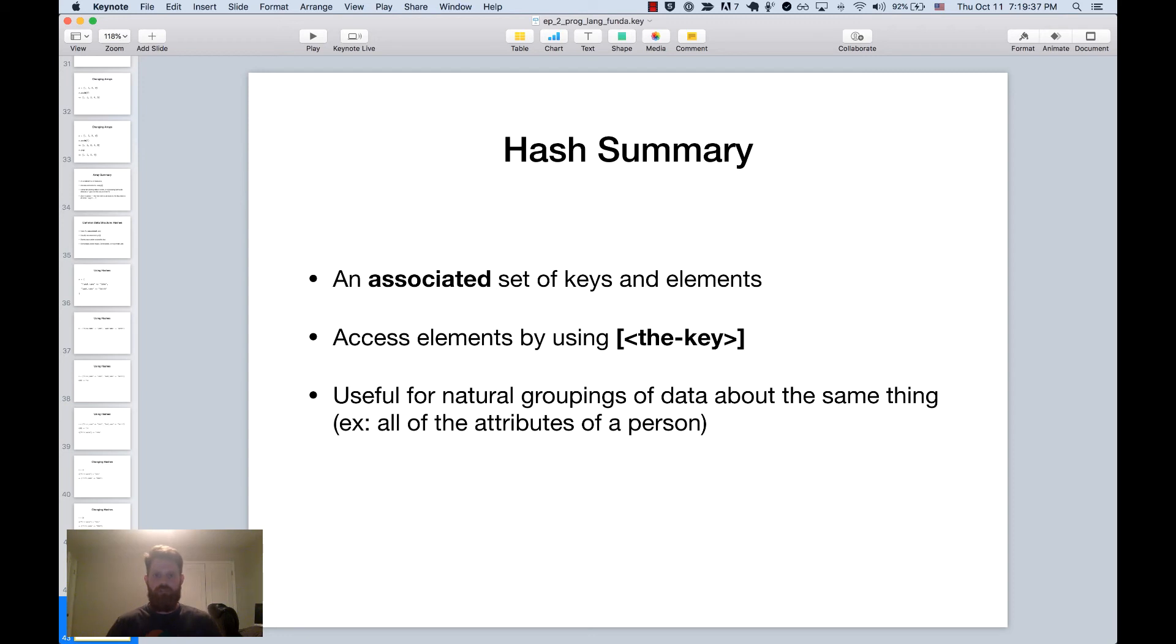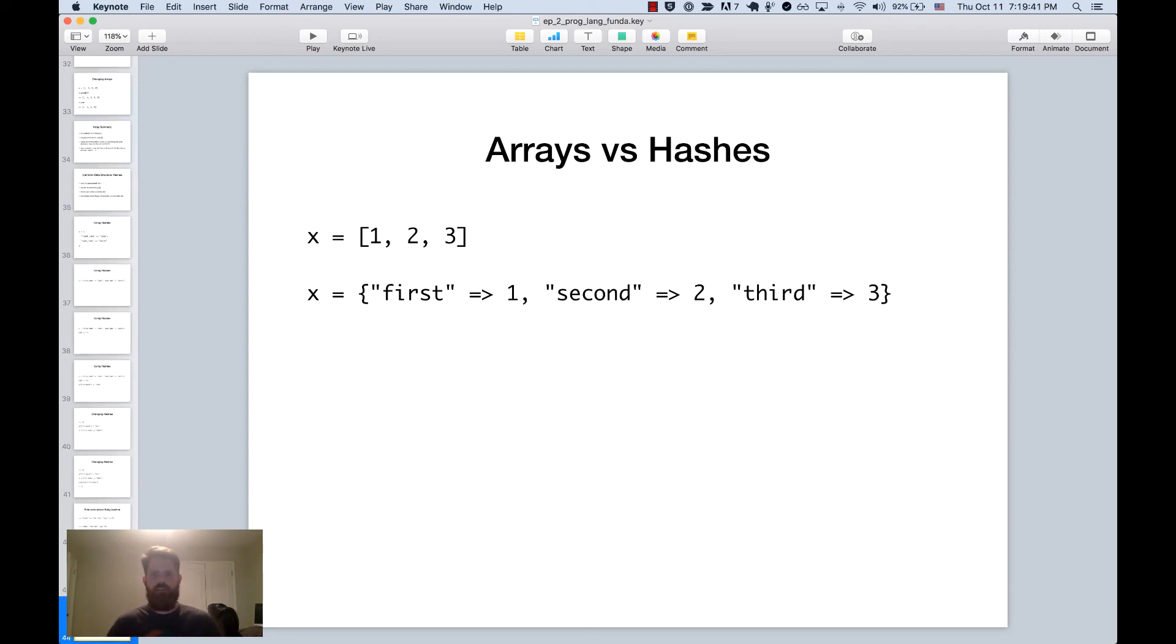Now just to kind of compare the two data structures we looked at. In this example we have two variables called x. Let's kind of compare how they feel when we use them. So the first one we have a list of numbers. One two three. Now in the second one we have that same data. We have our one two three but we have it stored as a hash. Instead of being in array it's in a hash that has keys. So it has first, second, and third. Now if your goal with this it's always based upon the goal. What are you trying to do with the data will tell you how you should store it and use it. If we just want an ordered list of numbers. Here the order is important. So this fits an array very nicely. We can we know that the elements are ordered so we can just have one two three. Here our hash example having keys of first, second, and third really don't mean that much when the data is one two three it's already ordered.